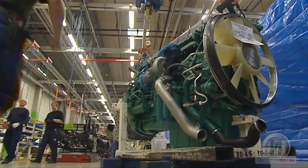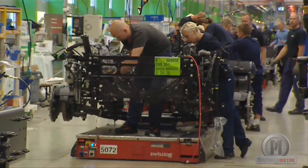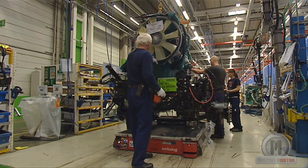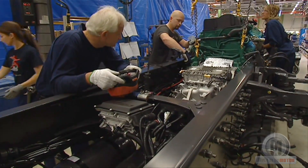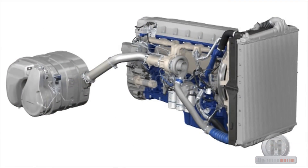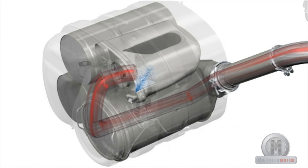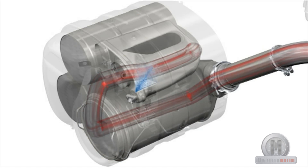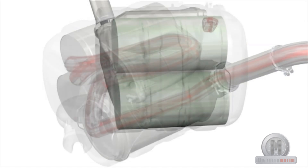The Volvo truck premieres a new engine adjusted to the strict environmental conditions of Aero 6. The D14 propeller of 560hp has been chosen, as it accounts for more than a third of all models of the Swedish brand. It is a six-cylinder inline with unitary injections and catalytic treatment of the exhaust gases by a small mechanism denominated SRC, integrated in the particulate filter.